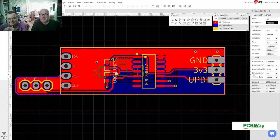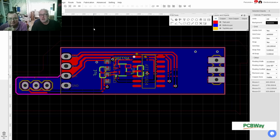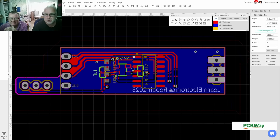Okay, so we have this. This is the size of the little OLED display. One thing left to do, because we do some things like this text. I want to have this text a bit bigger, so 60, and then I can throw it down here. And that's not back to front on the other side? No, it isn't. I can show you.